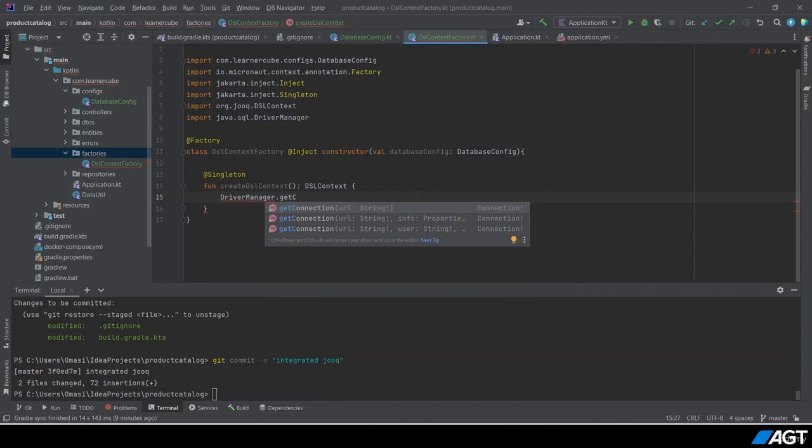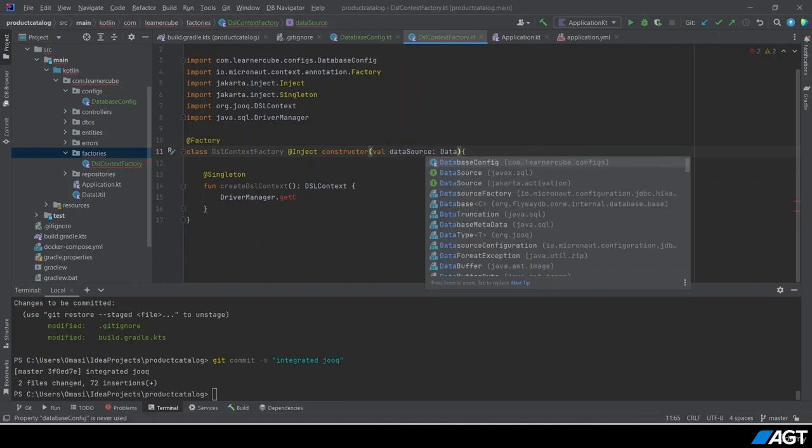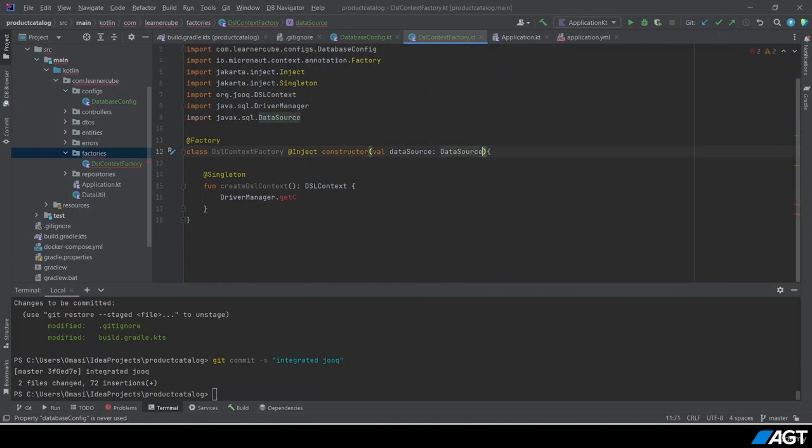On second thought, let's use a data source to get connection properties. The data source has information necessary for connecting to the database.